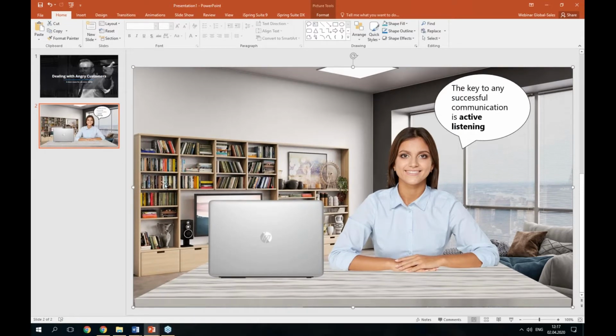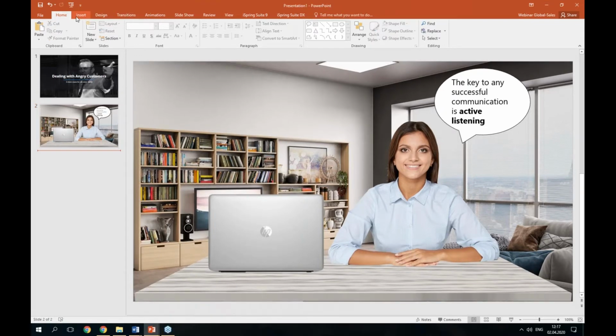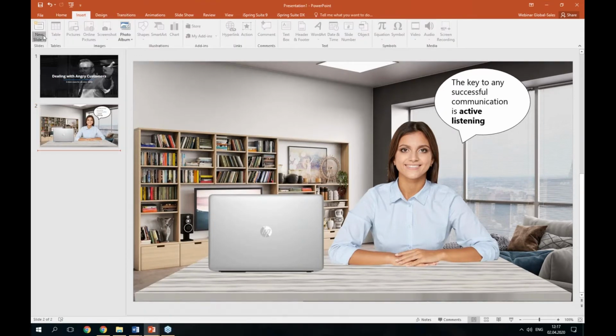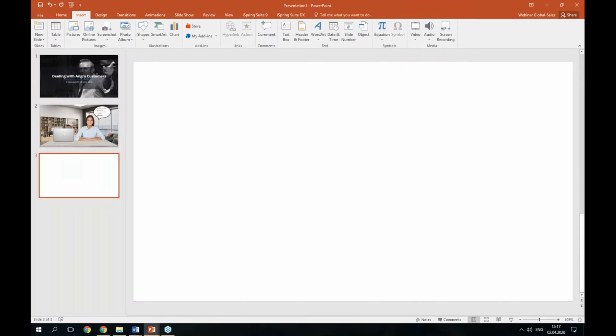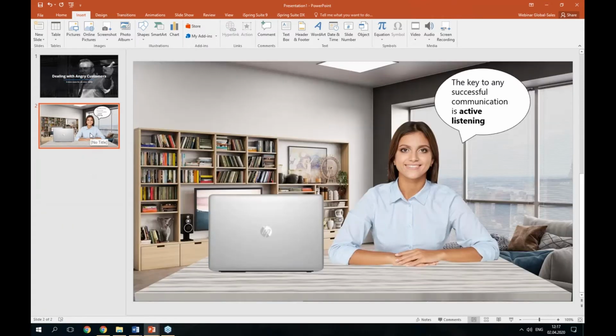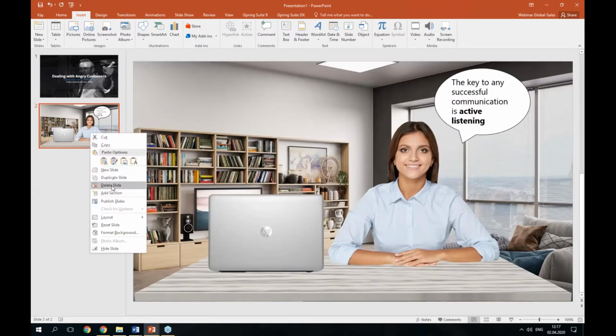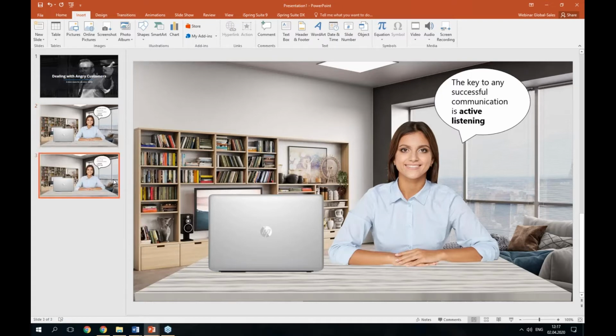And let's create a new one. Go again to Insert tab, click New Slide and choose the blank one. Or another good feature of iSpring Suite is that because it's a PowerPoint add-in, you can create everything just like in PowerPoint. So we can do it this way. Let me delete this slide and I can duplicate this slide. It can make the process of the course creation simpler.